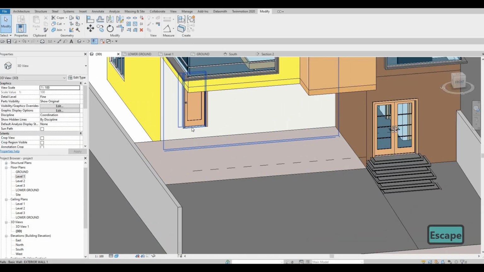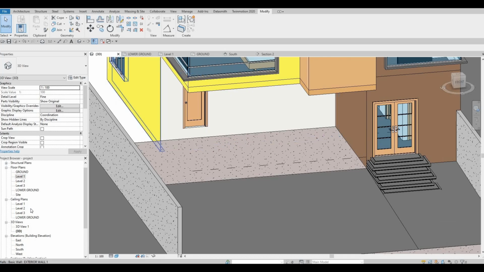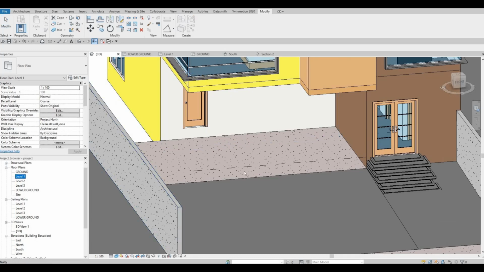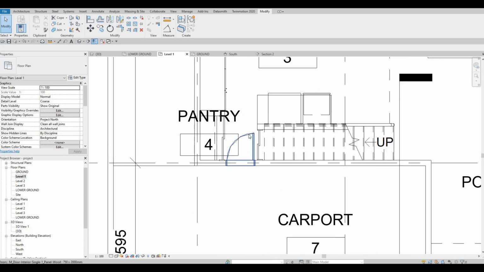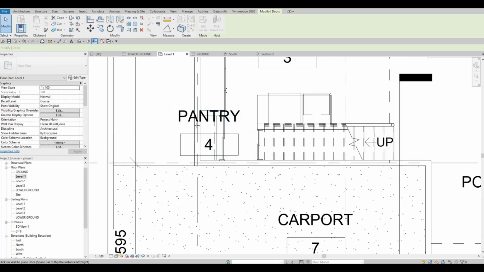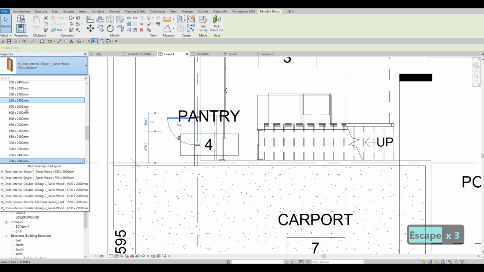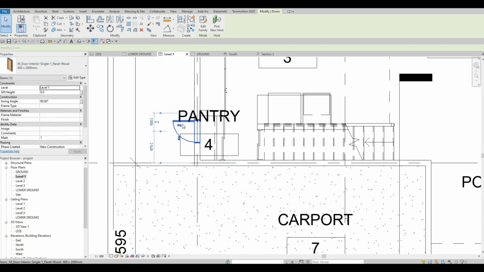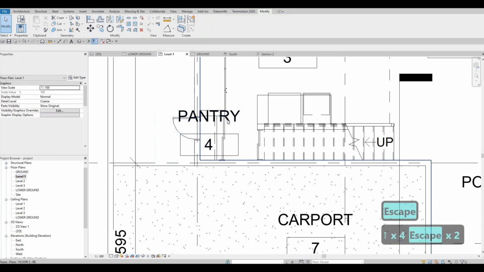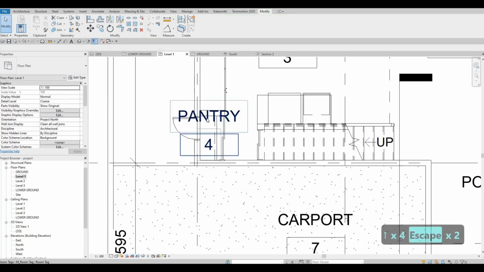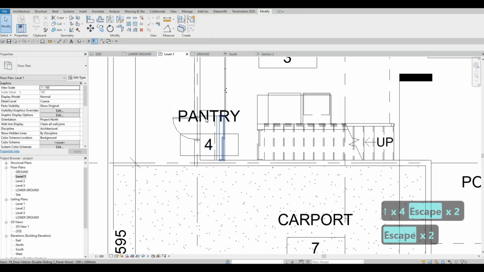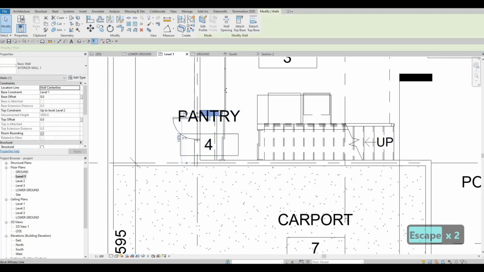I was wondering if I could just add this one on this side. So what I'm gonna do is I'm gonna pick this one on this side, put it here, change the size, probably around 600 is good enough because it's just a side door. And then the pantry, let's move the pantry.